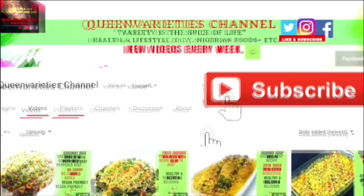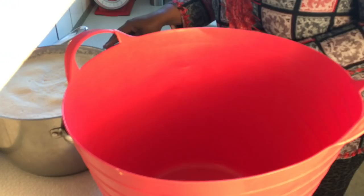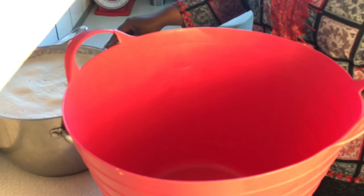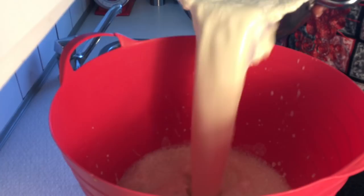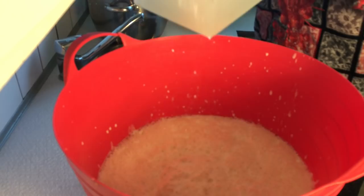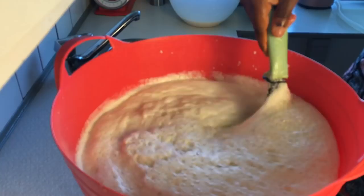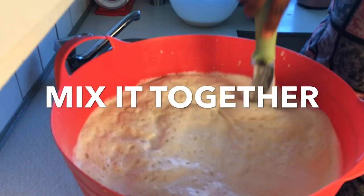The second method is my mom's little secret method of preparation. Highly effective, very fast and very easy. All you need is a very large or big bowl. Pour all blended soybeans inside it. Then mix with a big quantity of cold water. The water quantity should be about half of your entire blended soybeans or more.